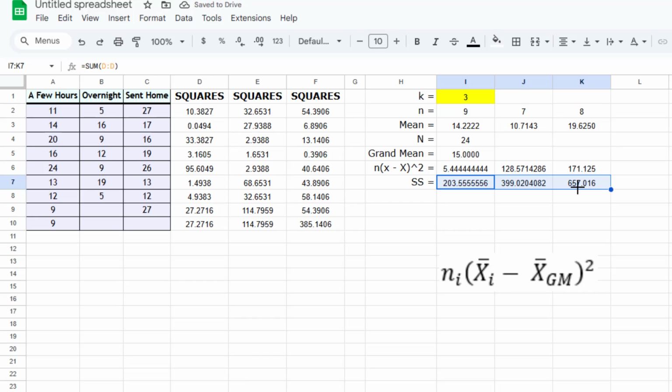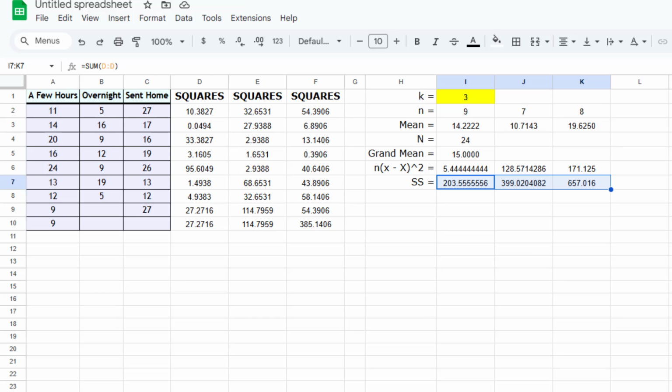Those are the 3 sum of squares for each group called within. Okay, so far so good, right? Not too difficult, just some repetitive work to get all of these calculations.